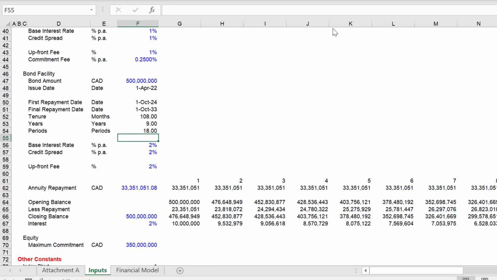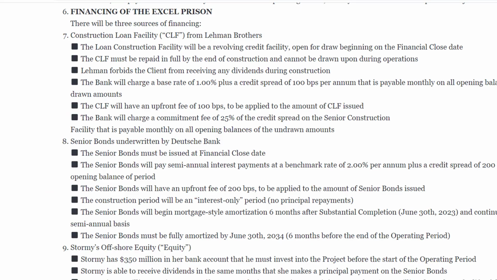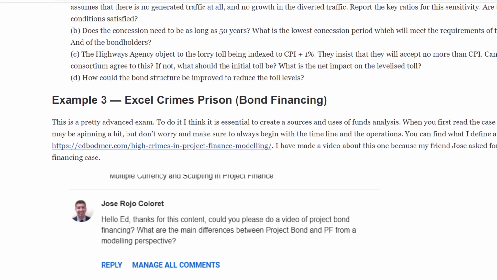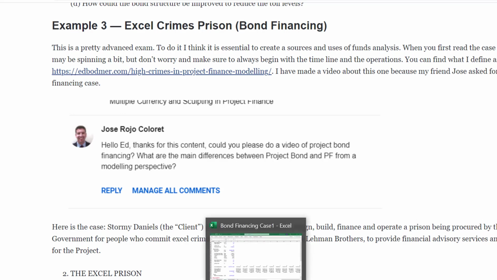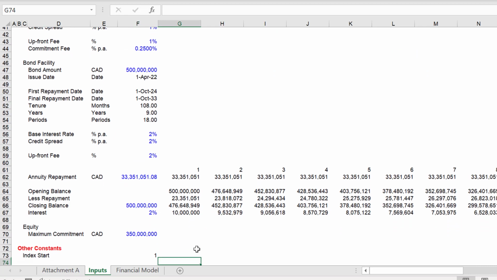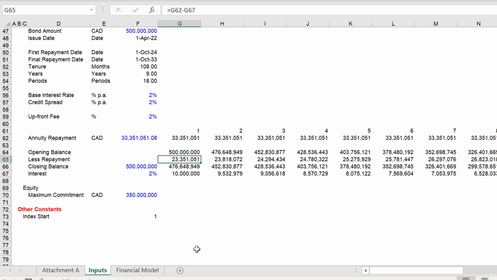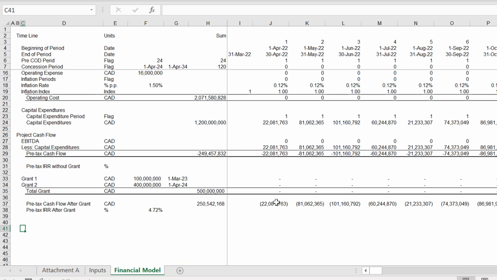stupid bond, and that's why when my friend Jose said, what's the difference? Well, the biggest difference in bonds is that they're a fixed amount, just like this example has. Why you'd issue them at first would be a horribly inefficient thing to do. And you should say that, because you're having cash on the balance sheet, because in the very first year, that was what I was starting to say, in the first year our capex are only 22 million, and then they go up.